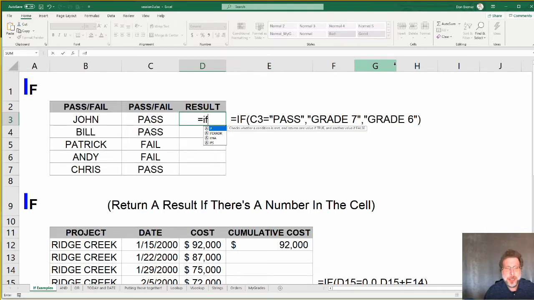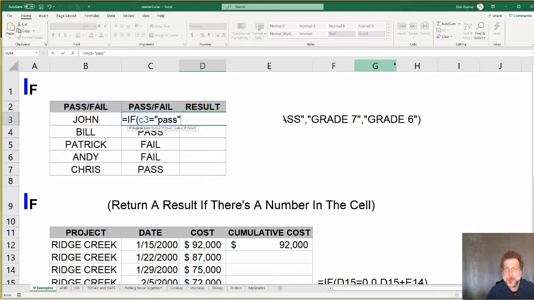This is also selected. So now I could say, hey, this is what I want, and I want it to be completed, so I'm going to hit tab. That will do a tab complete as I'm typing. Not so hard for IF, but for a couple of the other ones, I'll show you something better. First off is the logical test. What two things are we trying to compare? I want to say, is the value in C3 equal to the word, in quotes, pass, P-A-S-S.